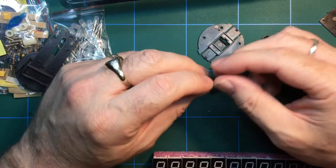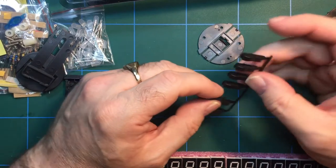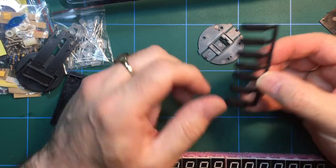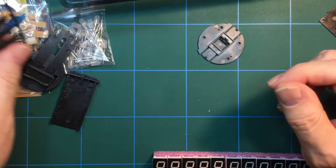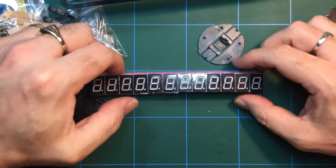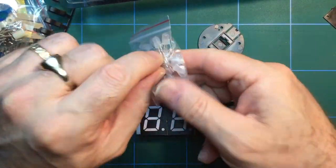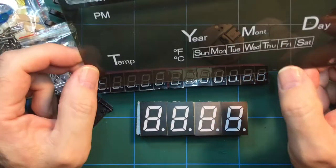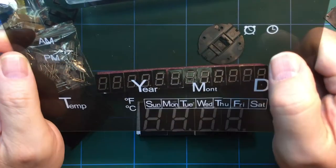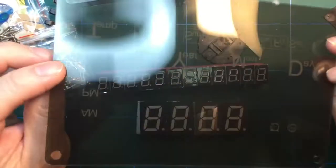If you go on the web page for this particular clock, you'll find very comprehensive instructions on how to put this kit together. Very nicely done, with full colour photographs and all the rest of it, which is fairly rare. These are the smaller seven segment display LEDs. These are going to be the primary ones. As I say, there was a bag of LEDs for indicators, like the day of the week, the temperature, whether it's AM, PM, whether the alarm's on, and the alarm setting or something like that. We'll work it all out.